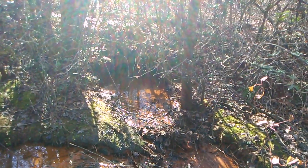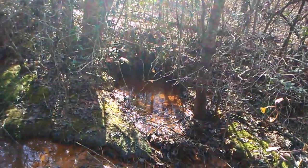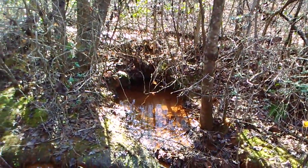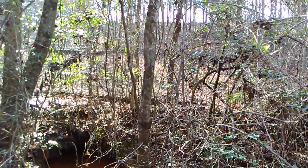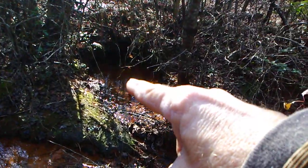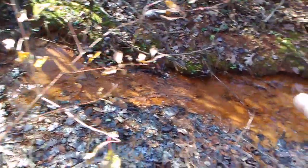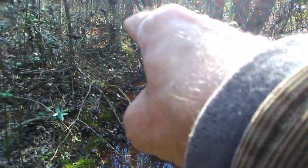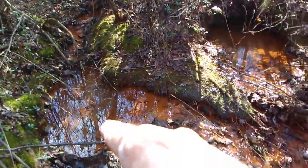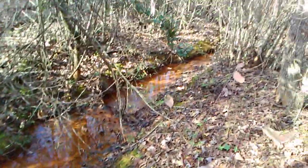What you're looking at is the head of one of the two springs coming down from the front of the property. I am over across the fence on the new side — the part I'm buying. My fence is right there, and you can see the green grass on the other side in the pasture. Right there is a cavity, and water is just pouring out from under the ground, running down towards the creek in the back of the property. And then if we move over about eight or ten feet, there's the second spring that runs down through the ditch parallel to my existing fence, joining with that first spring and running on down.